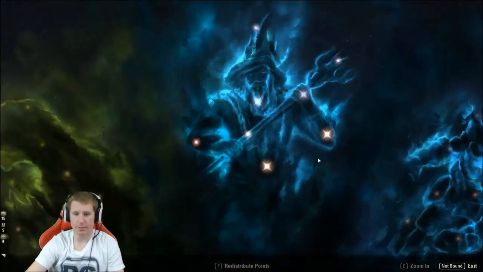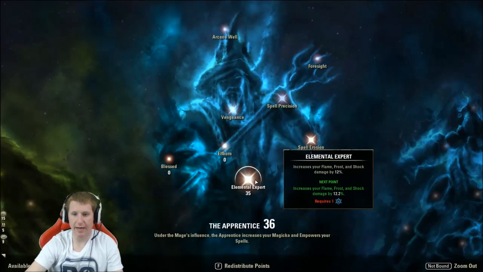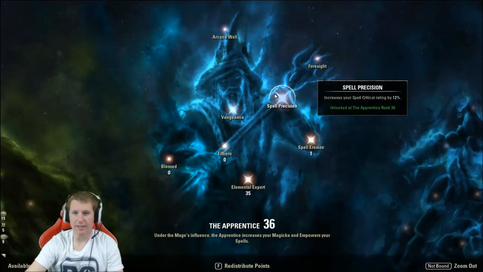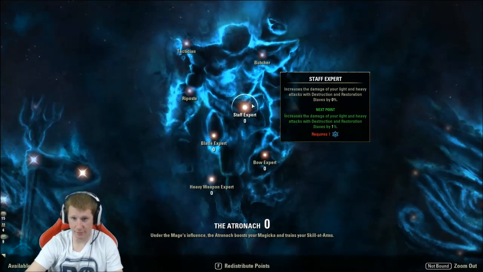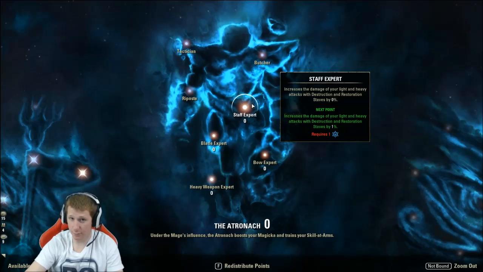Okay, so the Apprentice. Now, I was experimenting a little bit here with just going straight fire damage, and it did not work. I would really recommend mixing up 3 of your things, a little bit Elfborn, a little bit Elemental Expert, a little bit Spell Erosion. So get that 30-point passive here, Spell Precision. Once you get 30 points in here, you're going to want to go over here and put a couple points in your staffs. Even 1 to 2 points, getting 2 or 3% more damage on your destruction staff is actually going to do a lot of damage.